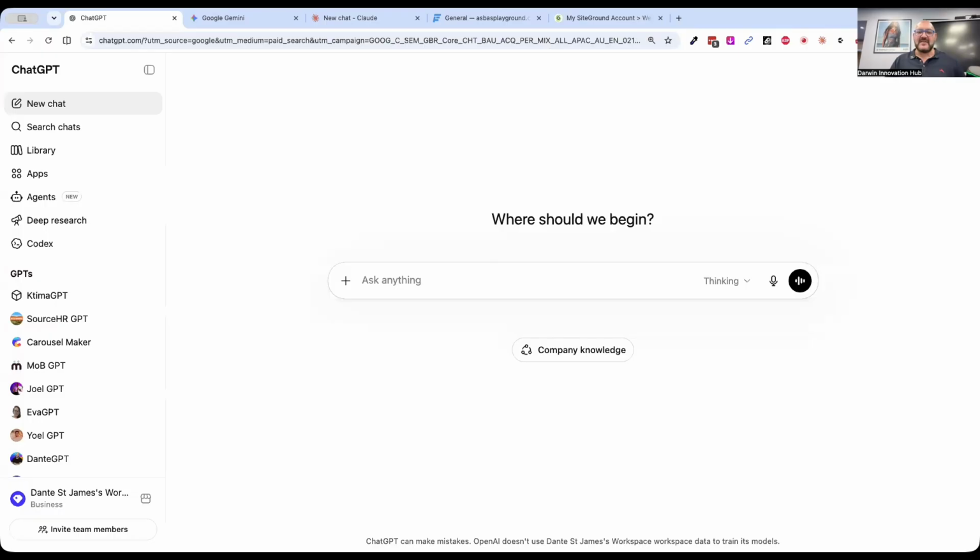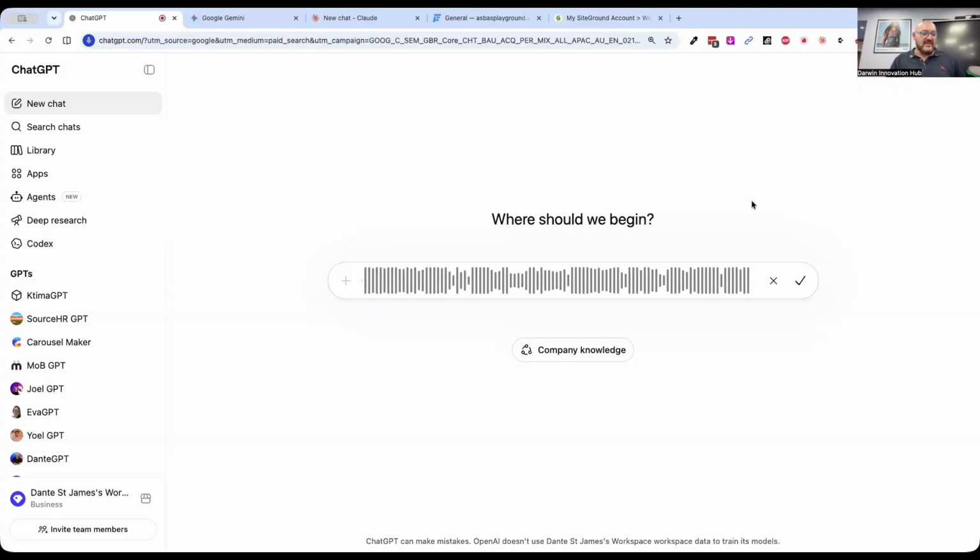What we're going to do in here is create what we need our landing page to do. So I'm going to ask a question. I'm going to talk to it because honestly, my typing is atrocious. So do you know what the layout for a general landing page would be? Let's just say it's for a business consultant who works in remote communities in Western Australia, Northern Territory, Queensland, and they work a lot with people working with each other in a way that they can do better with each other. Maybe things like positive duty or those duty of care kind of workshops, that kind of thing.